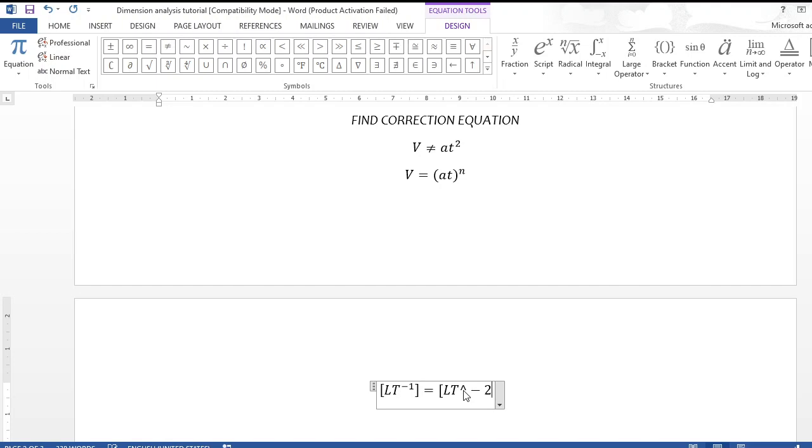T to the power negative 2. And here we are multiplying with the time. Time, remember, is only t. And because it's only t, we need to include L, but this L should be raised to the power 0. L to the power 0, so that the dimension should be equal with the other dimensions in the equation. So we put a square bracket to close, but then all of that is raised to the power n.